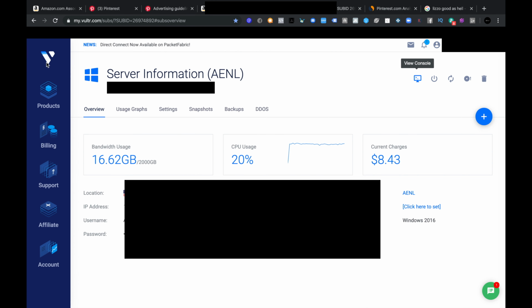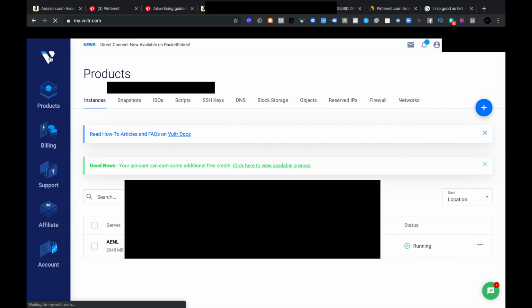Voltaire has a lot of different products, but what we use them for is a server. The server essentially allows you to access a Windows PC, because I actually have a Mac.